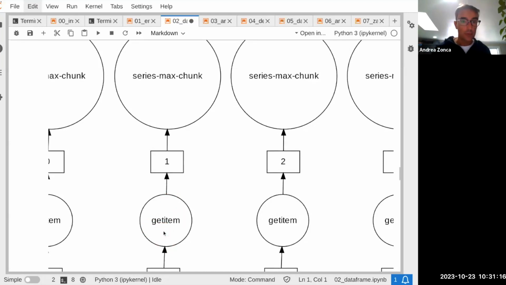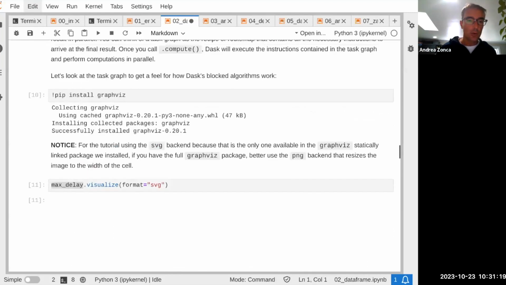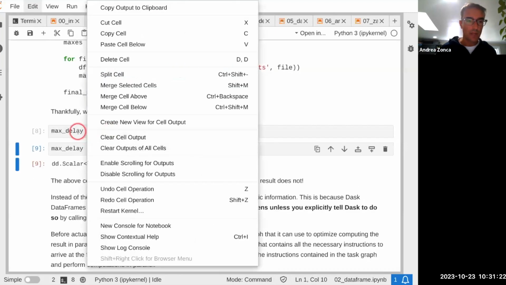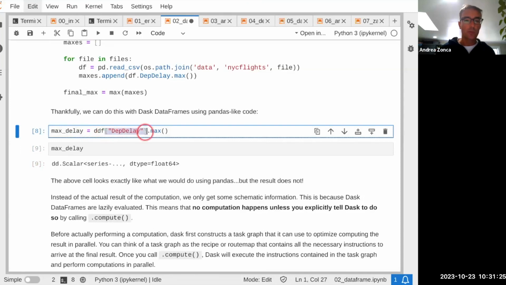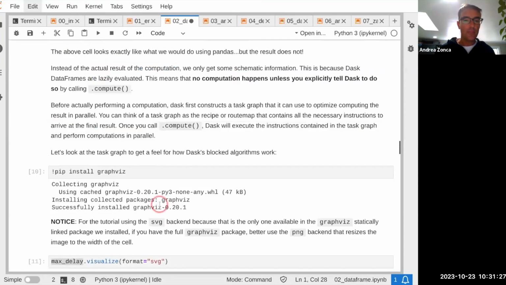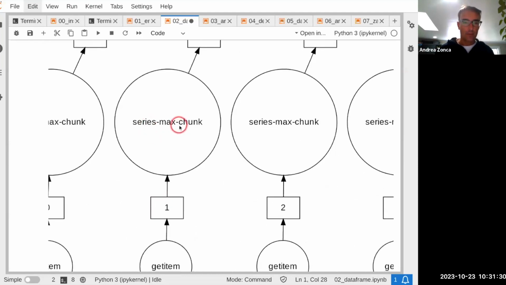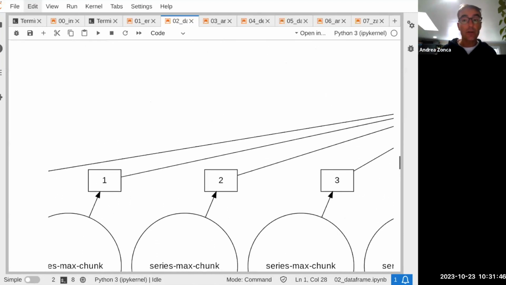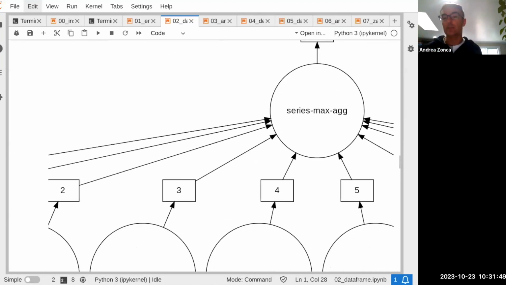You remember when we called the name here? This is the get item operation, choosing a column, and then we are calling max. The max operation is done in two stages, and here you see the difference with distributed computing. You are doing the maximum for each chunk, and then aggregating all of them and taking the max of all the different maxima of the different chunks.